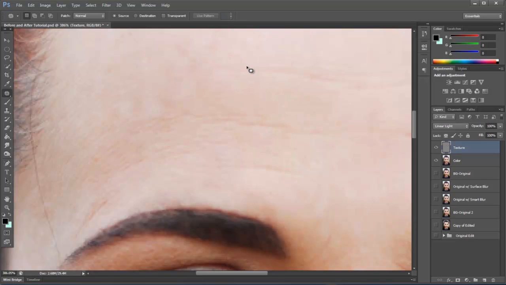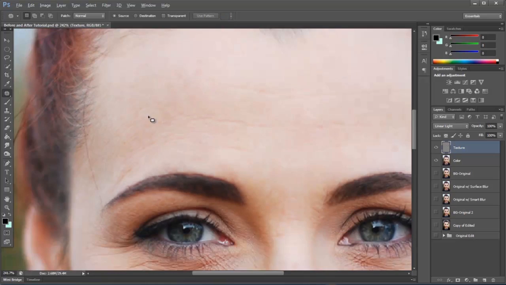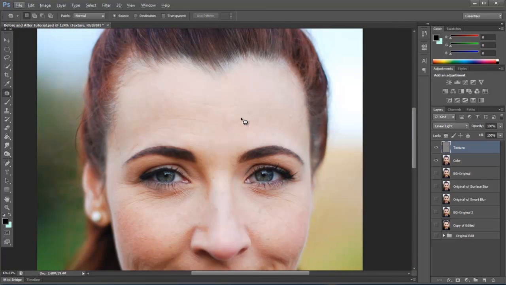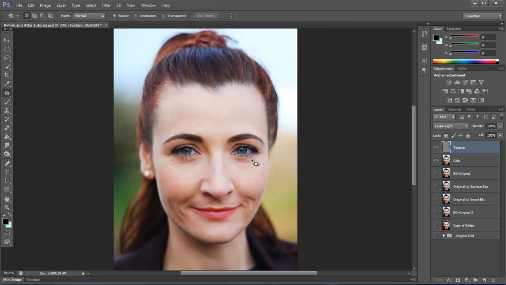If you've got some blotchy areas like that, you can select them and get rid of those. This one's a little blotchy, so we'll zoom out and you keep looking at it. And as you work your way around, you can get rid of all these lines.